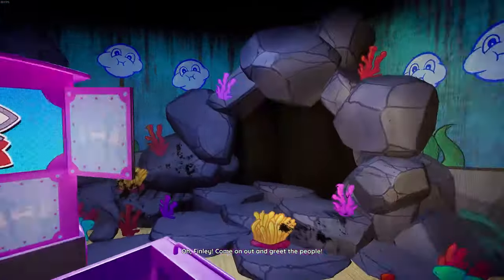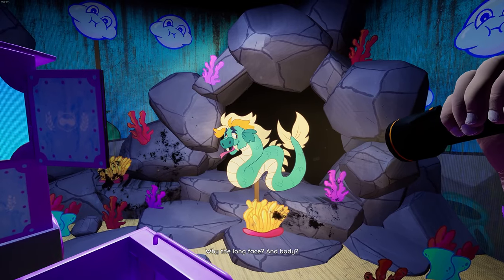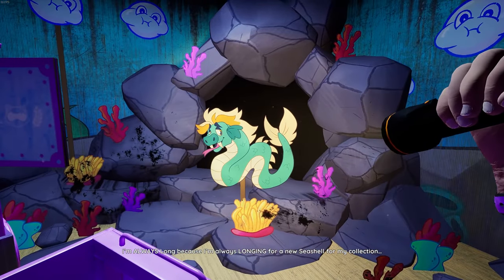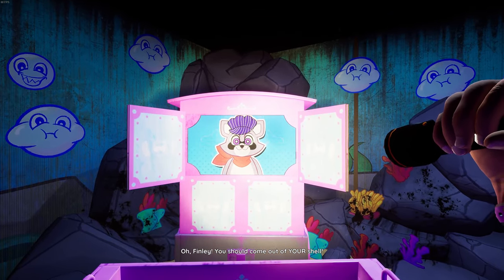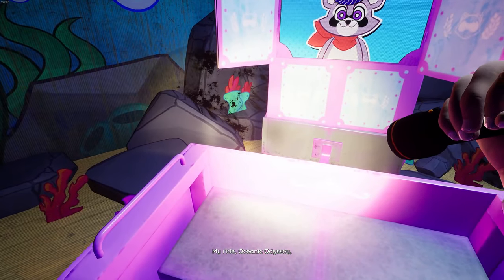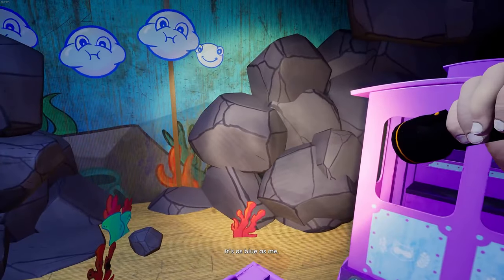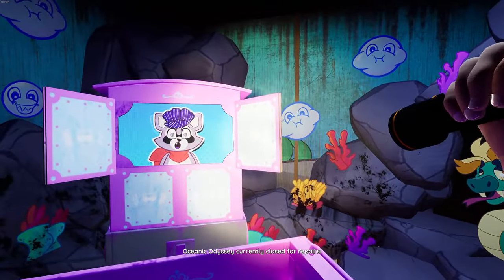Oh, Finley, come on out and greet the people. My Rambly. Why the long face and body? You've known me for 100 years, Rambly. I'm always long because I'm always longing for a new seashell for my collection. Oh, Finley, you should come out of your shell. How about you come into it instead? My ride, Oceanic Odyssey, will teach you all about the wonders down under the deep blue sea. It's as blue as me. I hope you'll visit. I'm so lonely. Oceanic Odyssey currently closed for repairs.